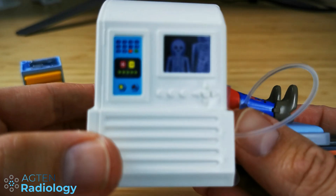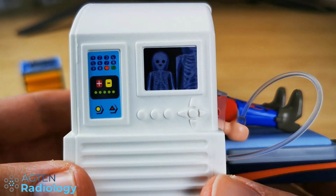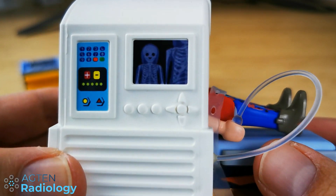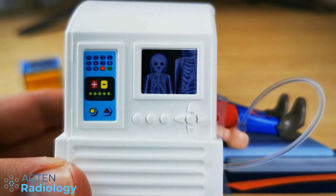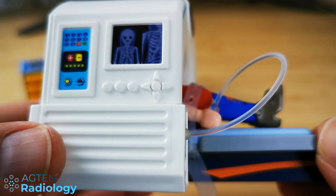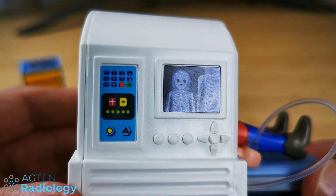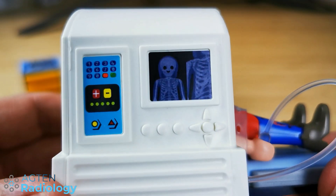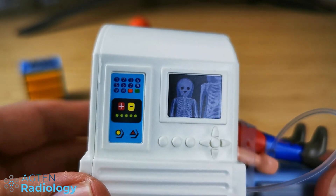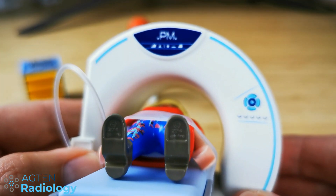Now here the problem starts. As you can see, the numbers and buttons there might be okay, not to worry about that. Even this one here looks kind of familiar with different vendors, CT and MR. But the screen — I'm not really convinced about the screen. First of all, it's showing two radiographs, one of a child and one of an adult next to each other. I'm not really sure what they are doing there, certainly not scanned in this machine — it's not an X-ray machine. I understand why they did it though, because if there's an MR image, nobody would really recognize what's going on. So it's an easy anatomic representation. The manufacturer is just doing a mockup here.